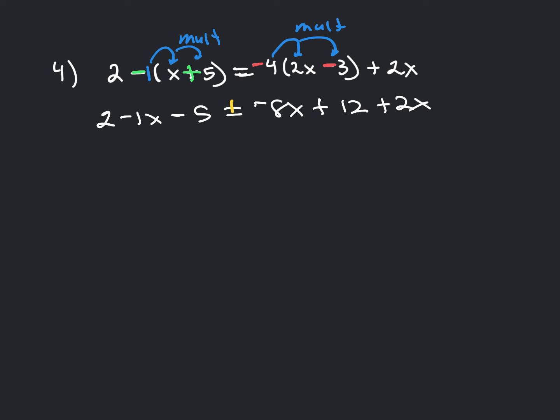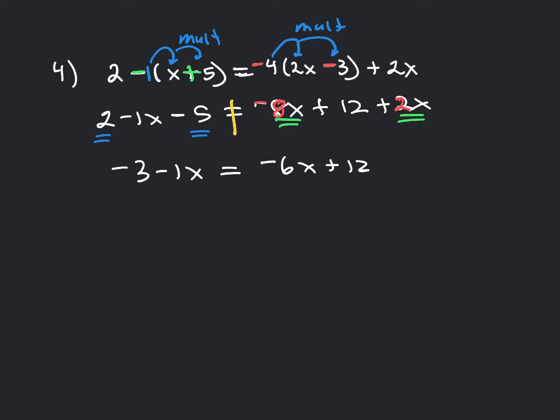And then doesn't it make sense to combine like terms? Aren't these 2 terms like each other? So can't I say I have a -3 and -1x on the left-hand side? Aren't these 2 terms like each other because they both have x's? So can't I say I have -6x and a 12 on the right-hand side? Right? Because 8 negatives plus 2 positives gives me -6x.